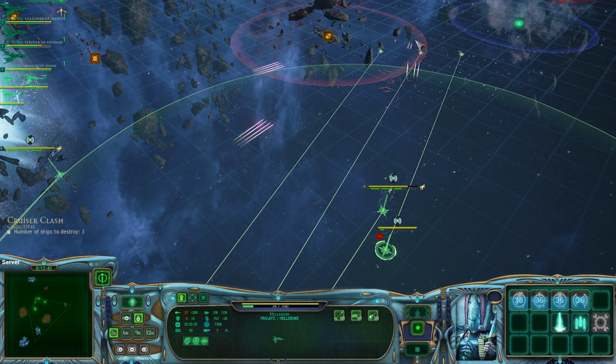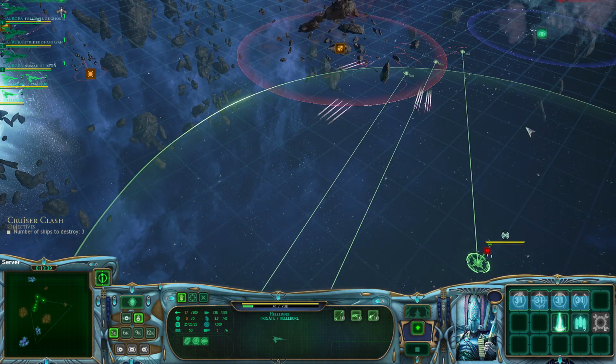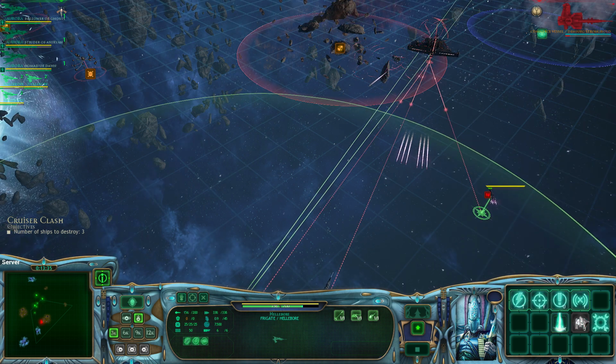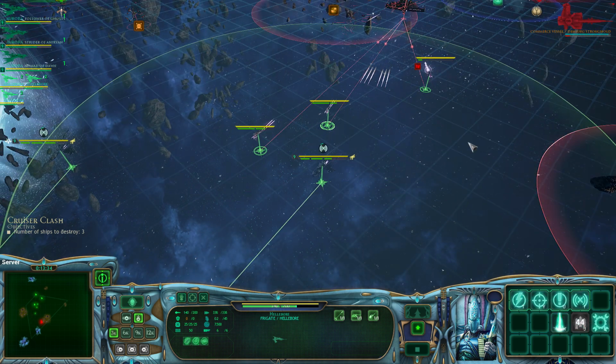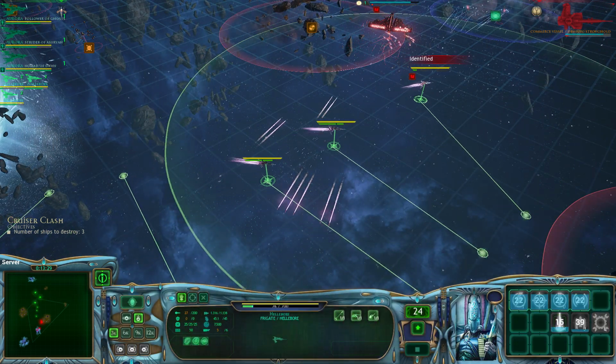Okay, just keep dodging there. Just keep dodging, get the Hellborn in position, and hopefully my torpedoes hit. It's going to be hard to do. So going in, just fire torpedoes. This thing will die eventually. It's about to die, in all honesty.